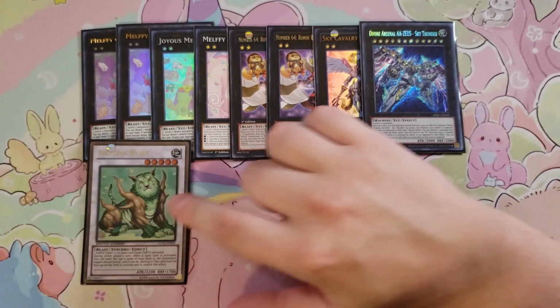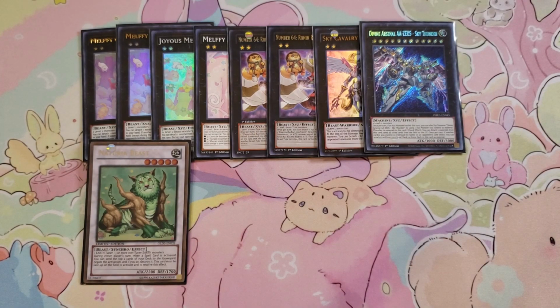1 copy of Naturia Beast. Naturia Beast negates spells, which is super helpful for this deck. I really like playing the Naturia Beast as one of, because it can totally stop certain decks. Like if you're going up against Sky Striker, you're pretty much going to turn their entire turn off, because you're just going to summon this card to your side of the field and go, hey, I'm going to negate every single spell card against you, which is really good.